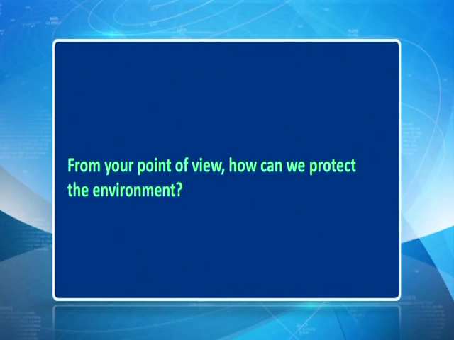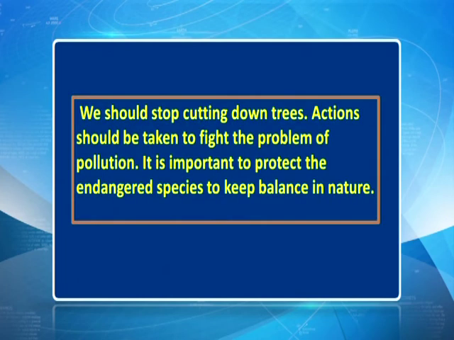From your point of view, how can we protect the environment? What do you think? The points we just have mentioned, put them in a full sentence. We will say, we should stop cutting down trees. Actions should be taken to fight the problem of pollution. It is important to protect the endangered species to keep balance in nature.